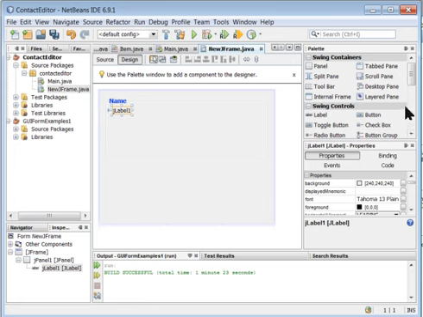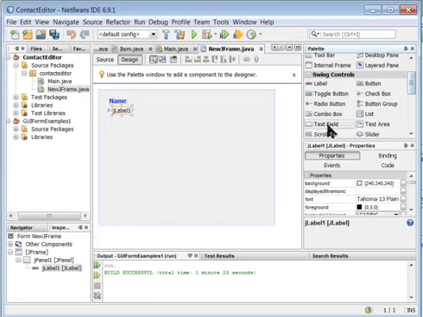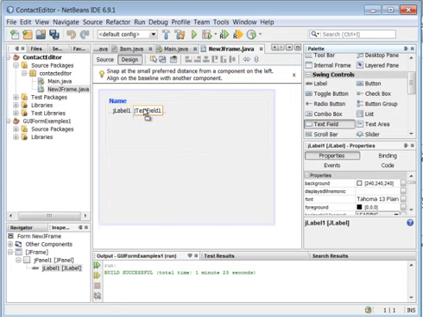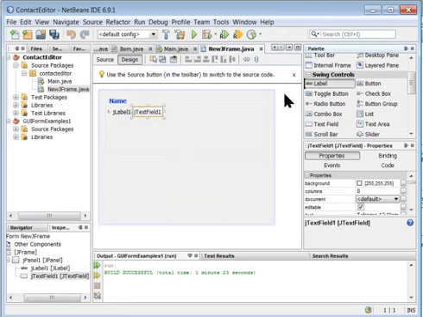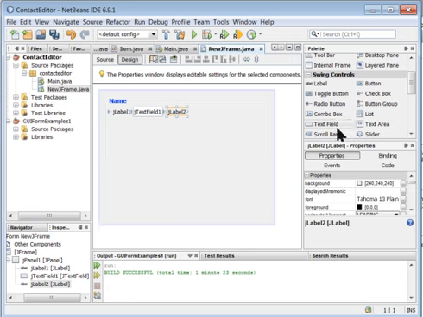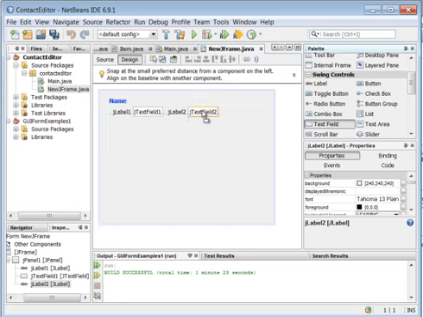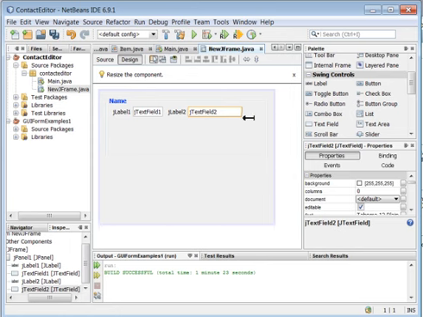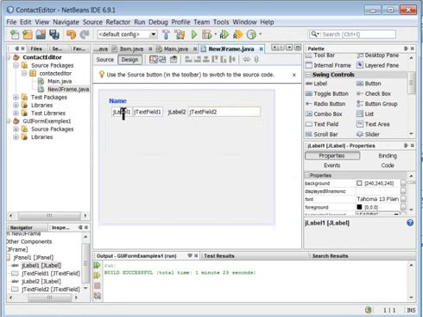Now I'm going to have a text field here, and I'm going to have another label and then a text field, and maybe I want to expand this to the right. I'm going to do in-place changing of this label, so it's going to be first name. Now you can see things are moving to the right position, and this one is going to be last name.